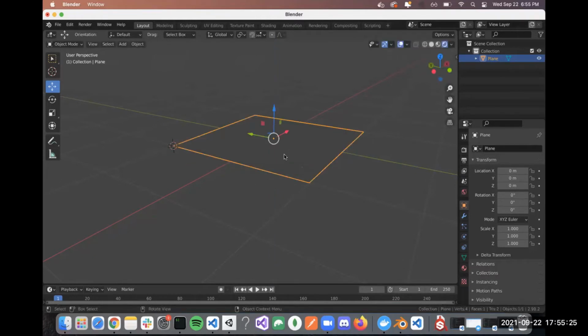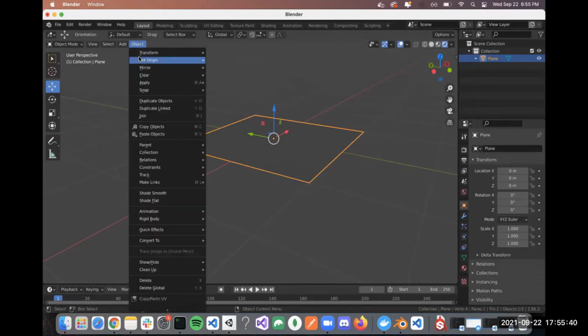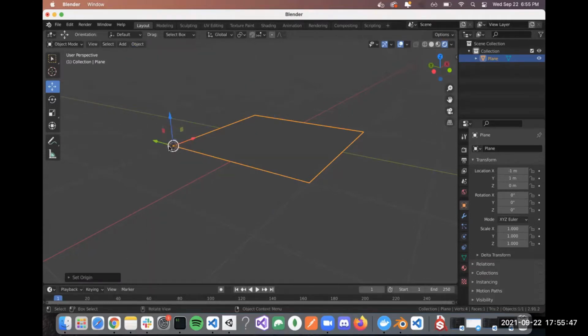I might do that inadvertently, and I just want you to be aware of what I'm doing with it. So at this point, the 3D cursor is over here. This object still has its center of gravity essentially right here in the middle. We just go to object, and we go to set origin, and origin to 3D cursor. Right, so we put it over there, so now it's here. Cool.